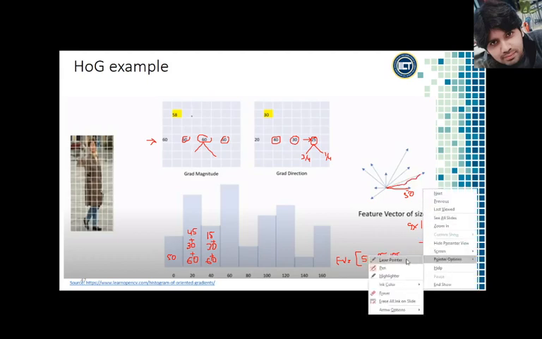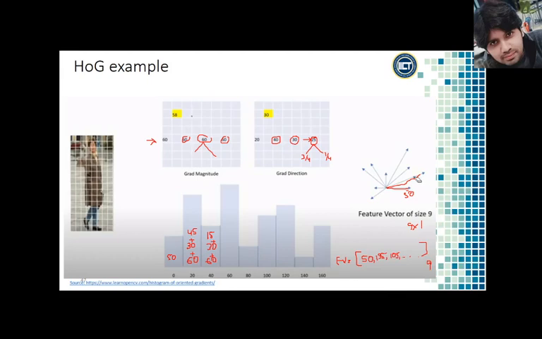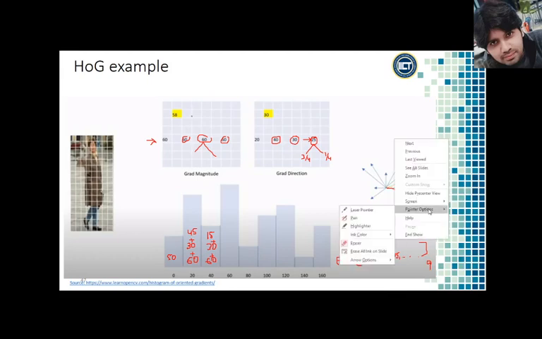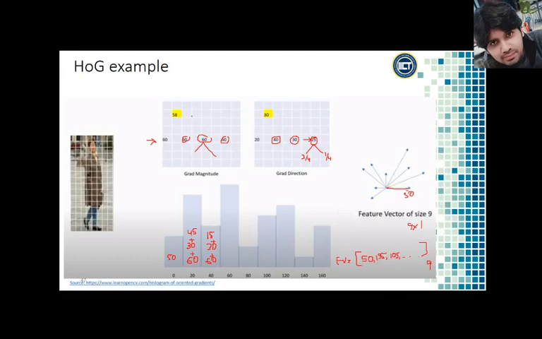The second one refers to the value of 135. This one refers to the value of 105.